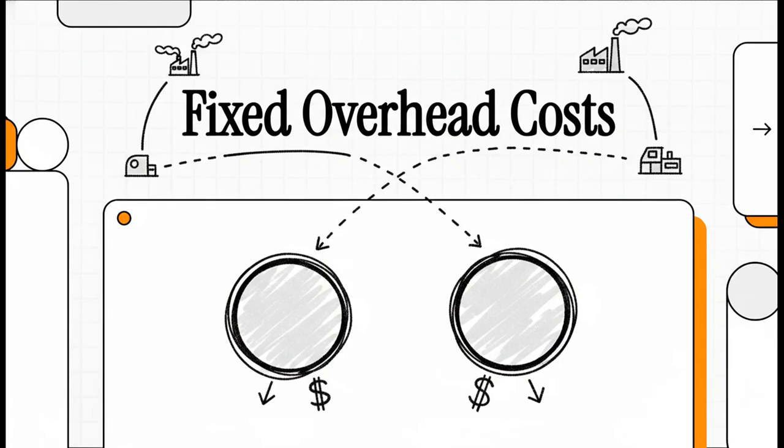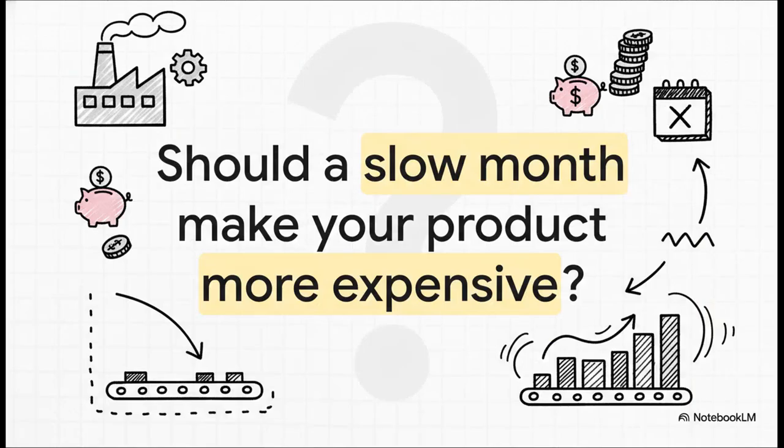Today, we're going to dive into a surprisingly tricky accounting rule, one that has a massive impact on how a company values its products. And really, it all boils down to one simple question. Okay, so imagine you're running a factory. One month, things are, well, slow. The next month, you're absolutely slammed. Now here's the question. Should the stuff you made during that slow month actually cost more? You know, just because fewer items had to soak up all those fixed costs like rent. On the surface, it kind of makes sense, right? But trust me, that way of thinking can create some huge problems for a business.